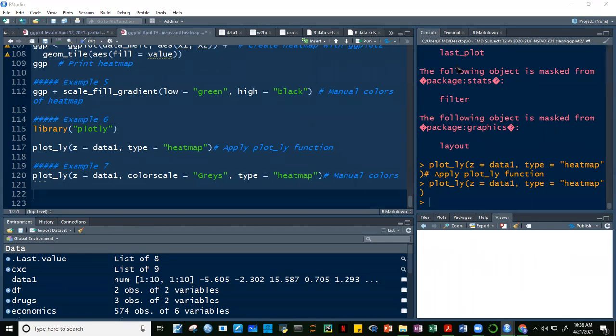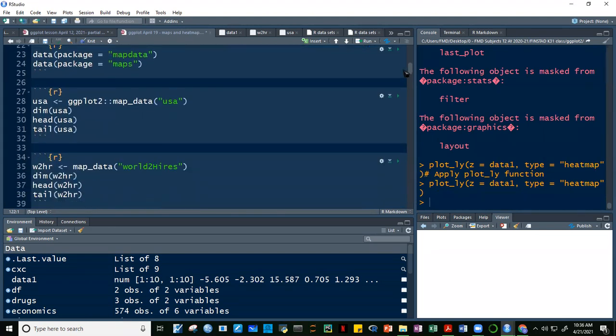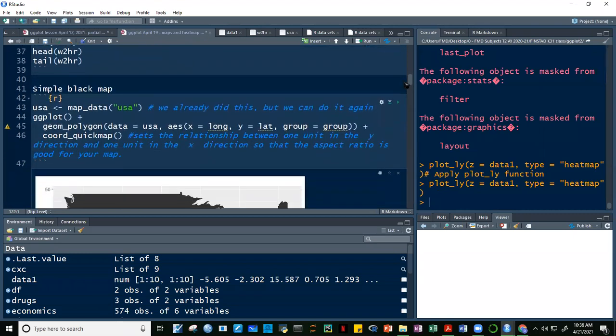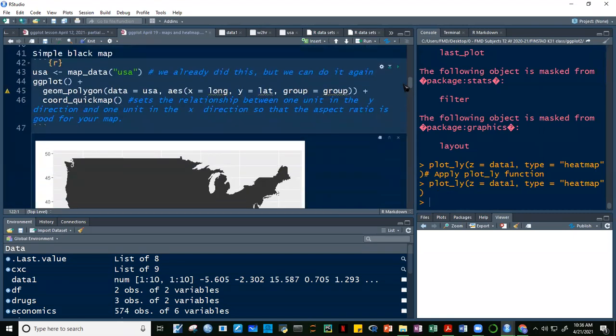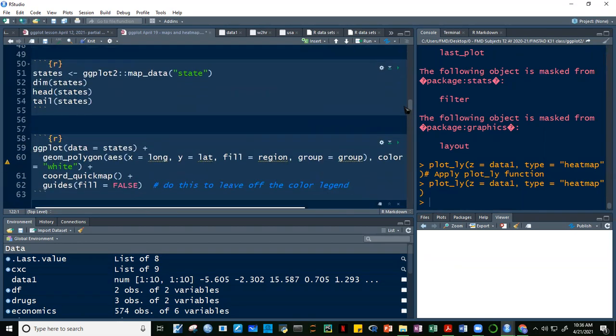Yung mga plots natin sa ggplot, pwede nyo gawing Plotly. How do you convert a plot into Plotly? Sige, I'll give an example in the course of our discussion.